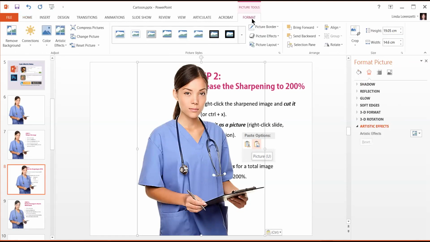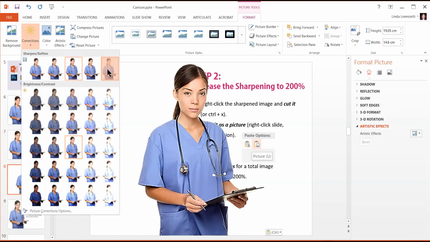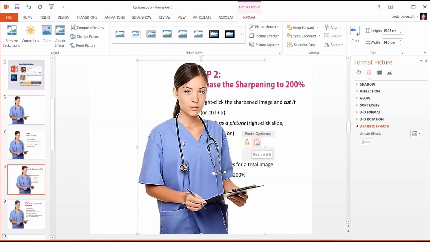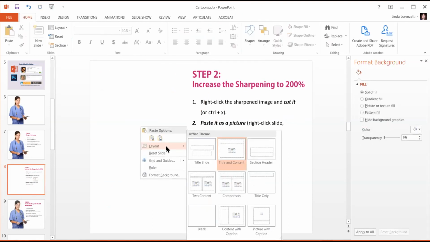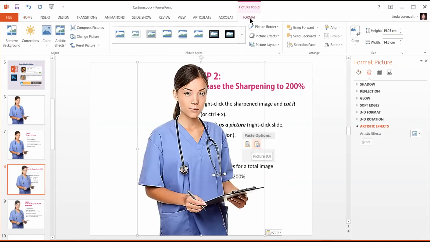Then you can go back and sharpen it by 50% again. You just do this 4 times total so that you have it up to 200%.